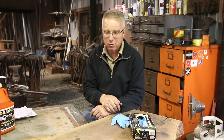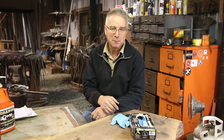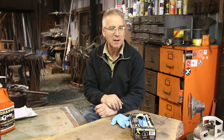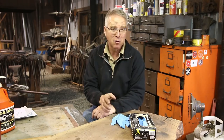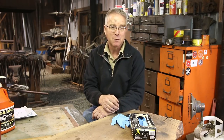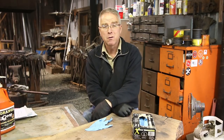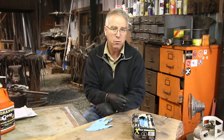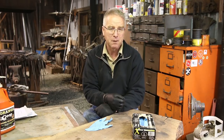Regardless of what kind of macho issues we may have — I can lift that, I can use that tool, I'm not afraid to grab that — think again about the danger. Think about the cumulative effect of chemicals on your organs and on your system. These gloves will protect you from things that you really don't want to get on your skin, whether it's chemical or organic or whatever it is. It enables you to think of your hands more as a tool and actually be more productive.